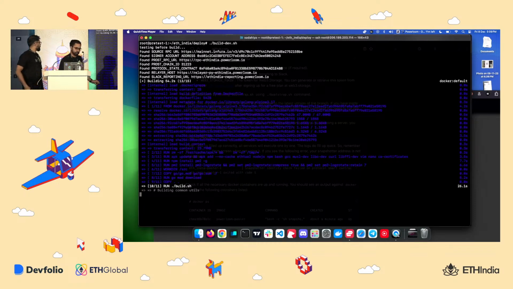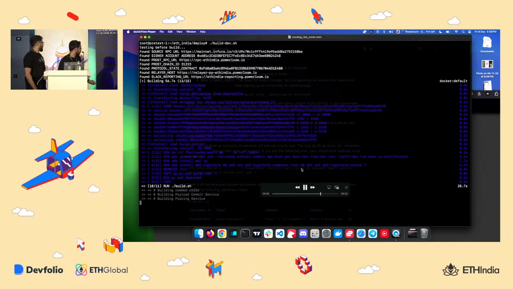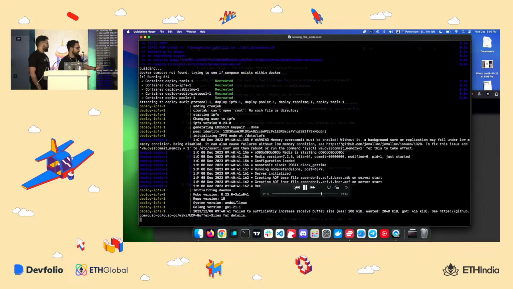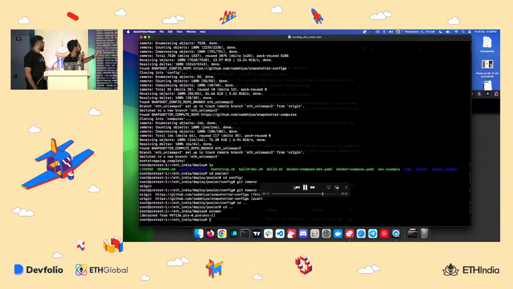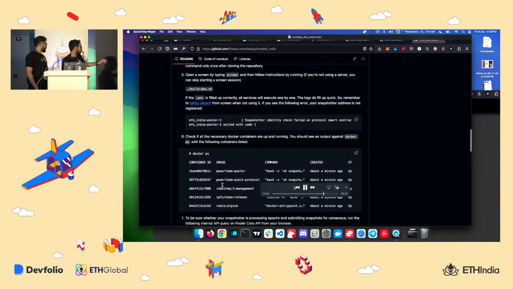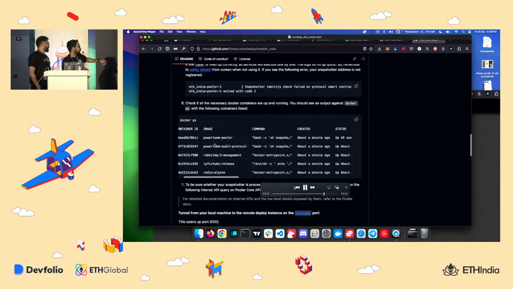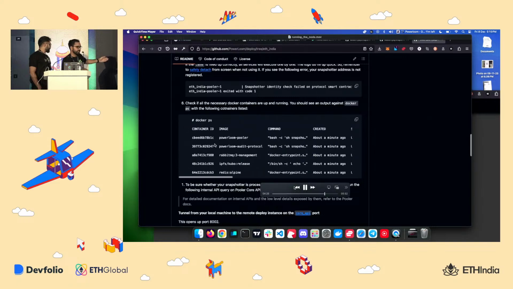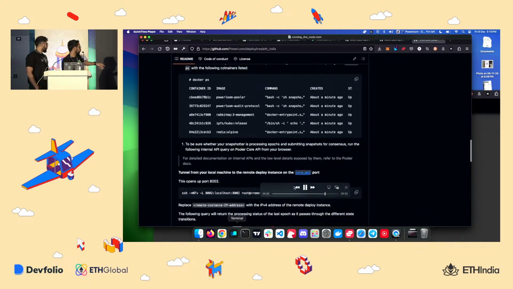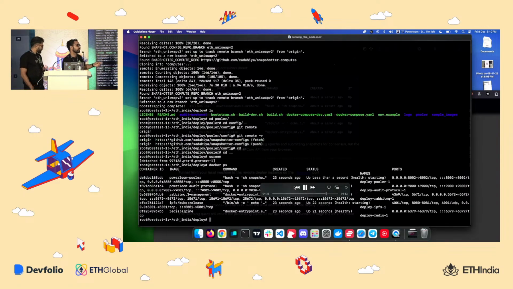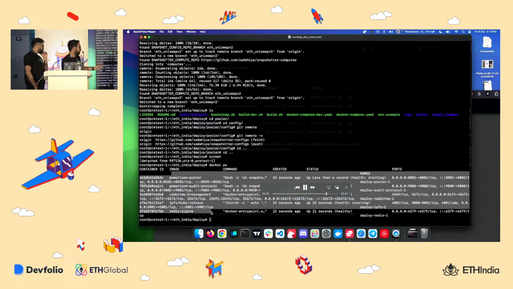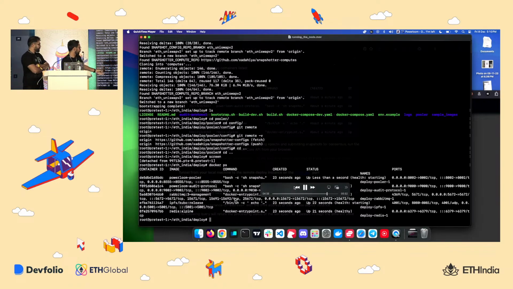Right now the building process is almost done. So yeah, all layers exported. It just started everything. A lot of logs are there, I understand. If you go again to the readme file, it exactly shows you this bit. This will show you the state of the system, if everything is active or not. Using just docker ps, you will be able to see what containers are running. You'll be able to go inside the containers, access APIs, see which ports are exposed. Everything is shown right here.